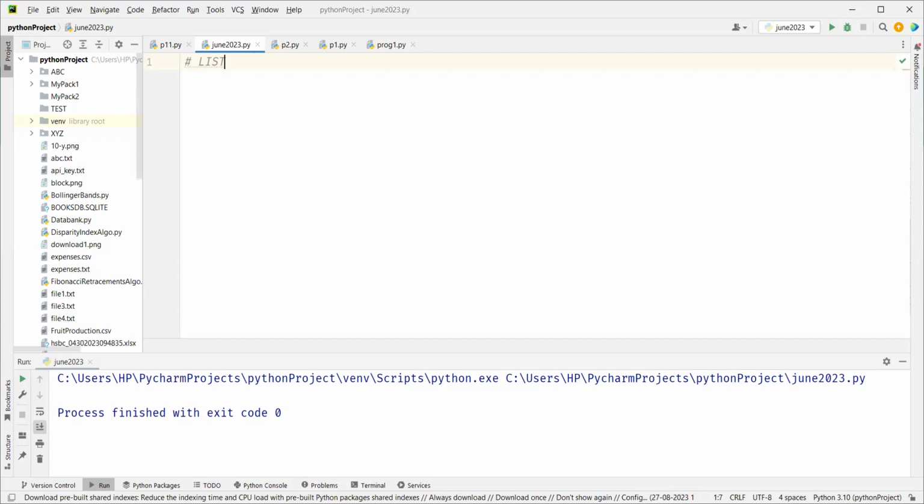Now we are going into complex data types. The difference between basic and complex is that complex will store more than one value. So far, what we have seen are data types which can store only one single value. But now we're going to talk about data types which will take multiple values. In that discussion, the first is list. List will store multiple values. So how will list store multiple values? I'm just going to give you an example here. I'm going to say L1 equal to, and then you give square brackets. Have you done square brackets before?